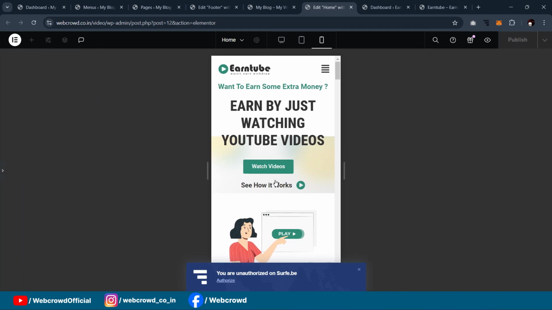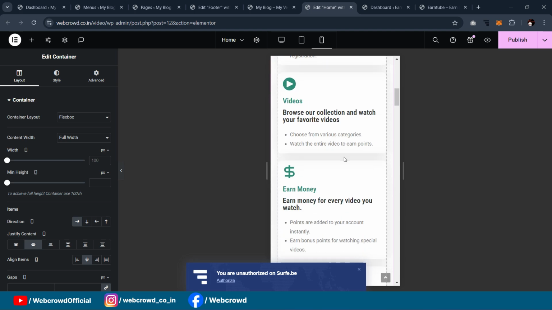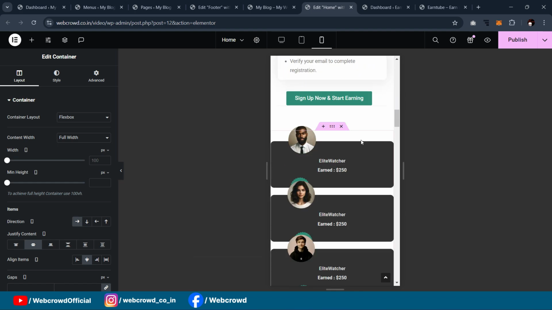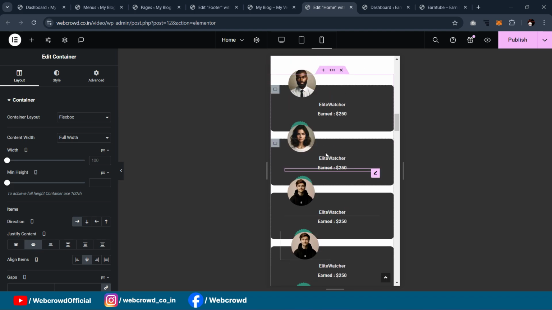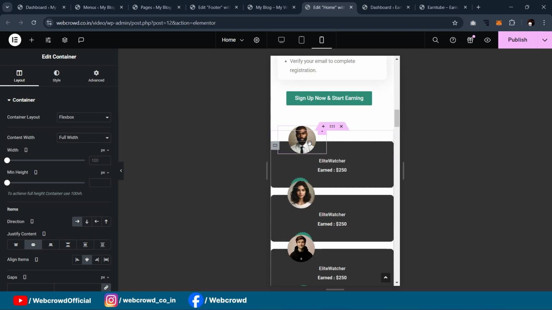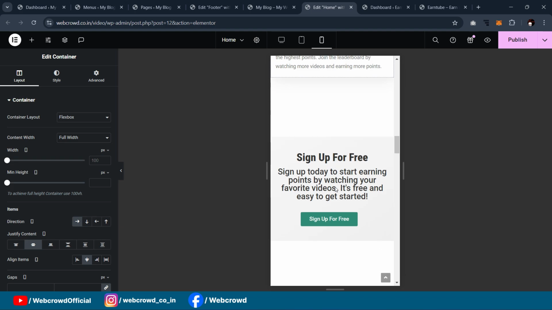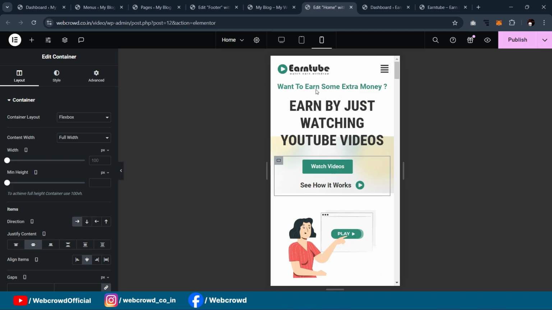So now it will look properly in the mobile device, and you will see that some elements are already optimized for the mobile, but some may not. In this case, you just have to align these elements according to the desktop view. It will be a very time consuming process, so I just ignore the responsiveness part, but you can do it very easily.